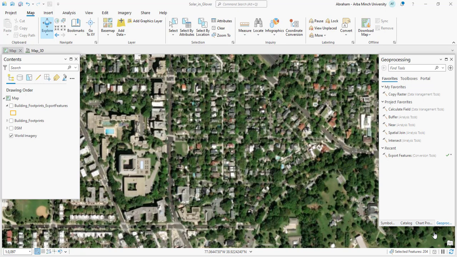So electricity production accounts for 20% or 25% of the greenhouse gas emissions that are emitted globally. And one important mitigation effort is finding alternative ways to produce electricity from clean energy sources like solar power to reduce the greenhouse gas emissions. So we are going to use ArcGIS Pro to identify rooftops that may have the maximum amount of solar radiation for a given specific area.